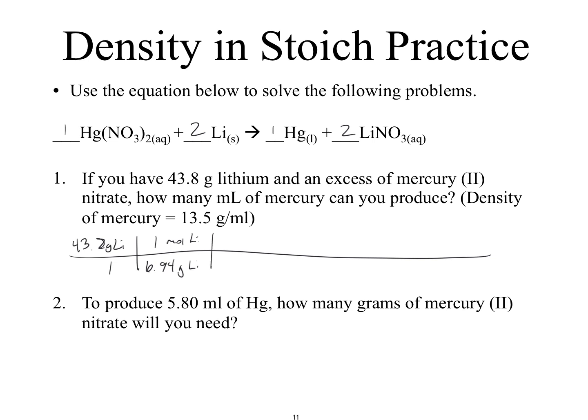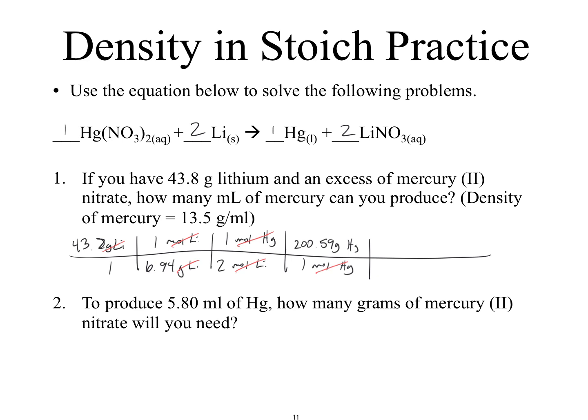Next, I need the mole to mole ratio, where I'm going to put 2 moles of lithium on the bottom because I need moles of lithium to cancel out from the step before, and we're converting to moles of mercury, which is a 1, based on the balanced chemical reaction. Next, I'm going to use the molar mass of mercury, which, if you remember from the last slide, was 200.59 grams per mole, and I'm going to put the 200.59 this time on the top with 1 mole on the bottom.